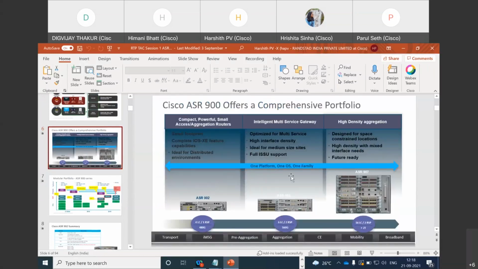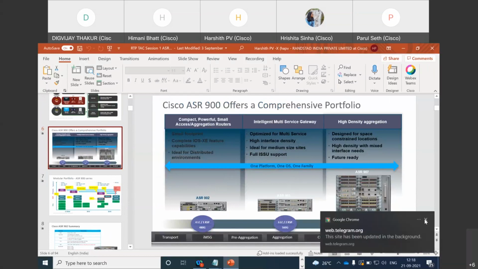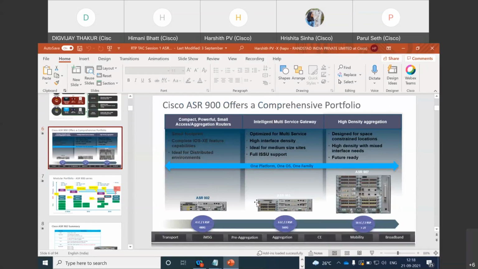I want to ask, if there is a problem in slot 0 or any slot, are these slots replaceable? Absolutely. These devices are called modular devices, and fixed devices. For fixed, in generic terms, we use the term sandwich box. We are not supposed to use it in front of customers. It's for internal discussions, we talk like it's a sandwich box. We can replace it if one part is faulty. But usually 902, 903, 907 are all modular boxes. All the parts are replaceable.